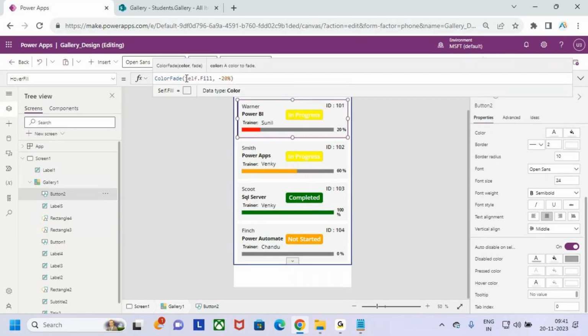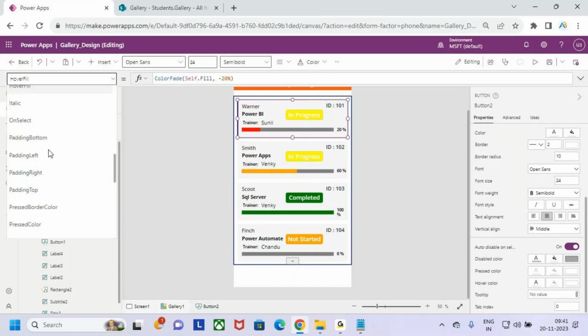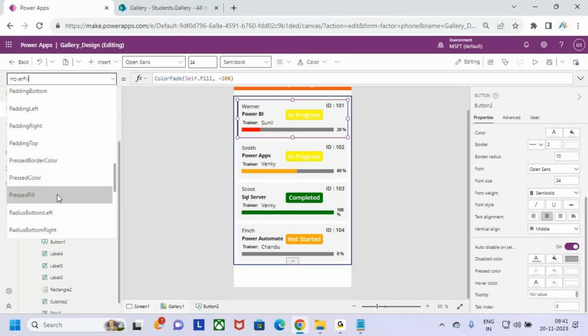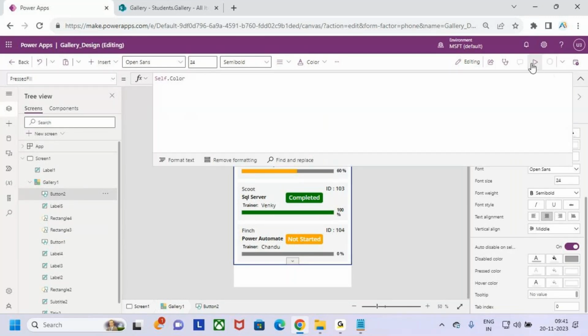Self dot fill. And one more property you need to change. Hover is changed. Pressed also I want to change. Pressed color. Pressed fill. Already it is self dot only. Now go and play the app.